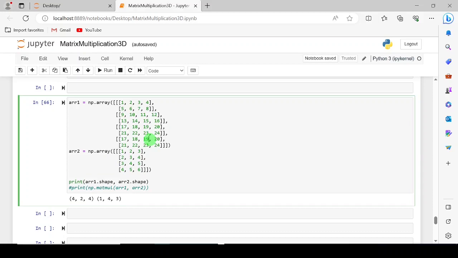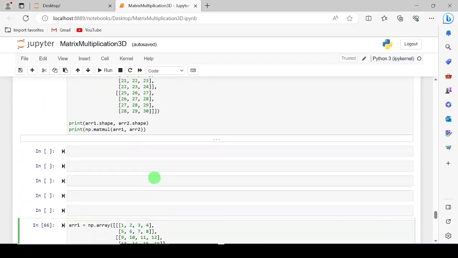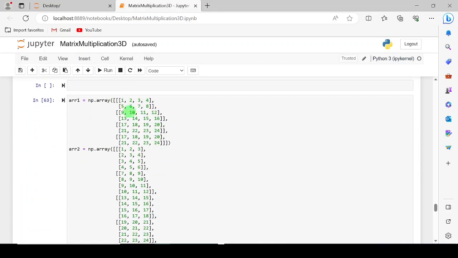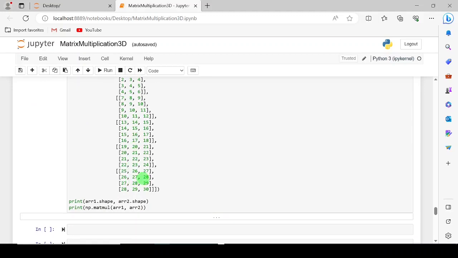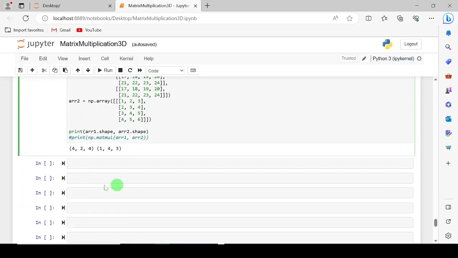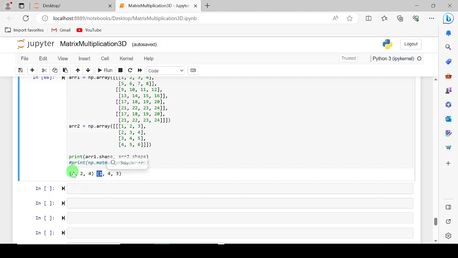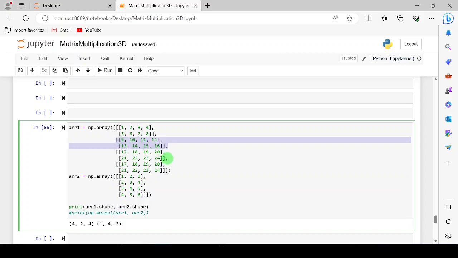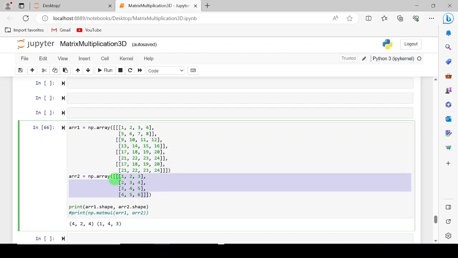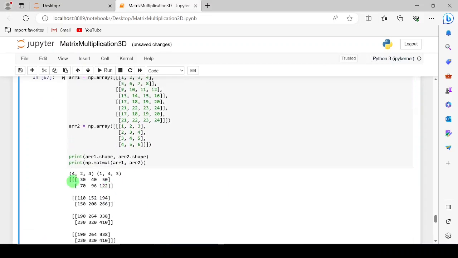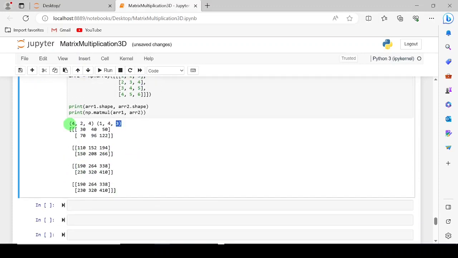You kind of have to think about if it makes sense. That's why this example doesn't work, because there's 4 elements here and there's 5 elements here through dimension 0. So it doesn't make sense to matrix multiply them together. But this one, it does make sense. So it's okay that this value is not equal to this value, because this value is just 1. So it would still make sense. Each of these matrices here can be matrix multiplied with this same matrix in array 2. We print it out and we get a result, and the result is 4, 2, 3. And that's the result.